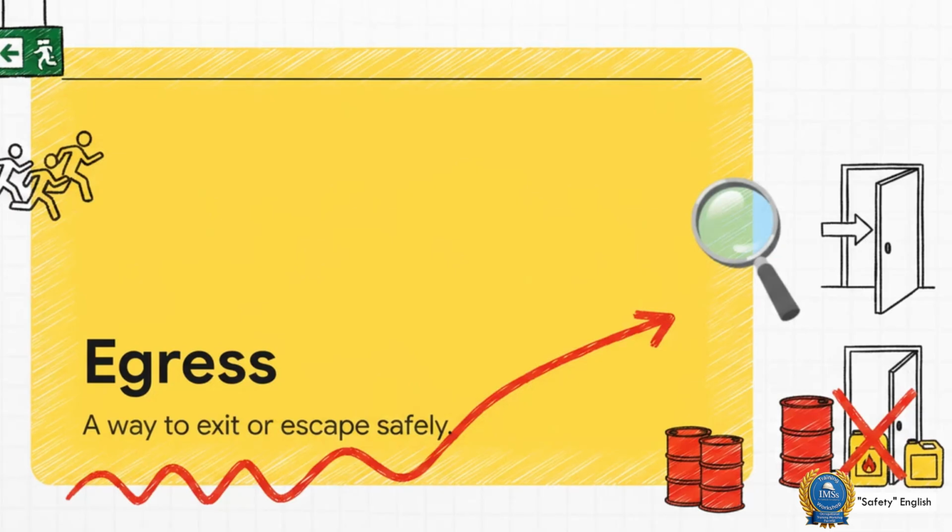Okay, I need you to focus on this next vocabulary word because it is highly critical for building safety. Egress. Egress is simply a formal word for a safe exit or escape route. OSHA is incredibly strict about this. You cannot store flammable or combustible liquids, not even inventory for sale, anywhere that limits the use of stairways or the safe egress of your team. You can never, ever block an egress path with storage, period.